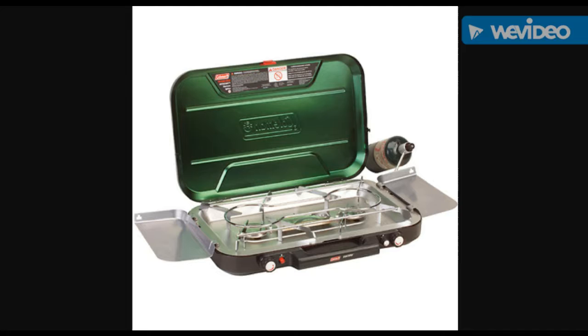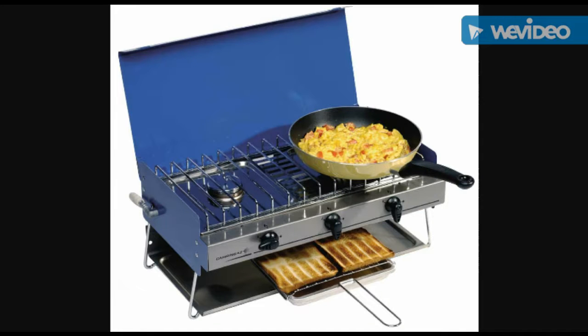I like the cast iron over open fire, for example, fire pits or campfires, or even to cook on my wood stove. But a lot of people kind of get a little crazy and buy sizes that are much too large for their family because they're thinking, okay, we need to cook a lot at one time. But the problem is it's hard to keep all that extra food because there's no refrigeration in a lot of these situations. So unless you have a really cold root cellar or you have the means to power your refrigerator, it may not be that great to overcook a lot of meals.